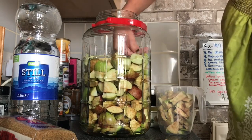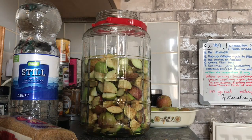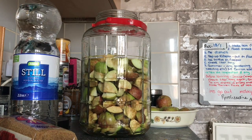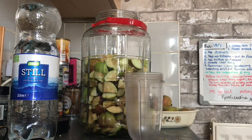And as this cutting process has taken so long, you can see some of the apples are browning, but that's just the oxidization. As the air touches the peels, I don't find that this affects the taste at all. You could obviously go through the process of sticking everything in lemon water to try and avoid the oxidation, but again, I don't find that an issue.